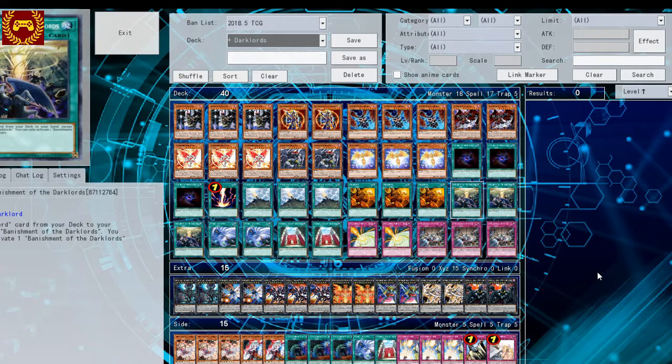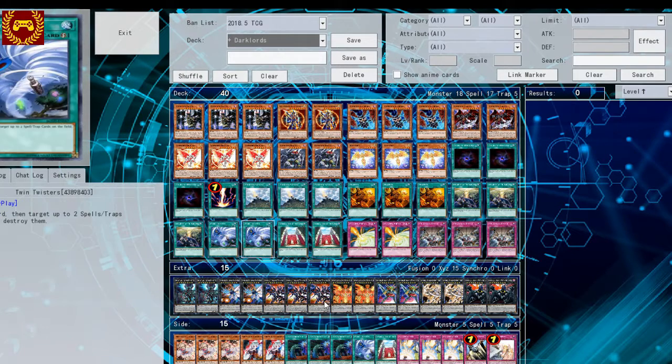And it's just a very good card that can keep recycling itself and keep searching out your deck. Then we run 2 copies of Twin Twister, because spell and trap removal is always good. It's never not going to be needed. You never know what you're going to be playing against, so it's always good to have it and not need it, than need it and not have it.